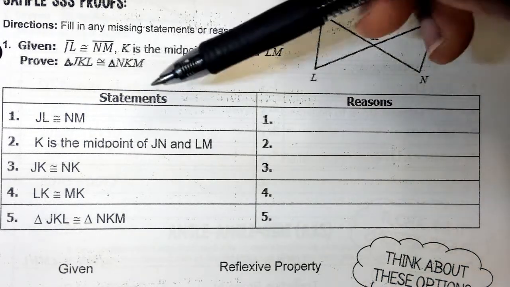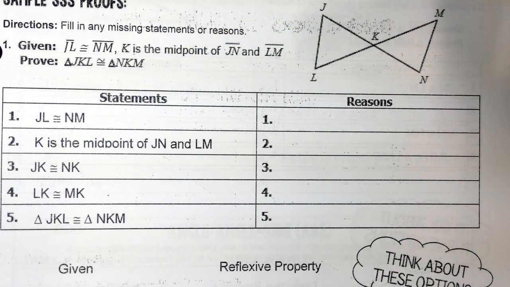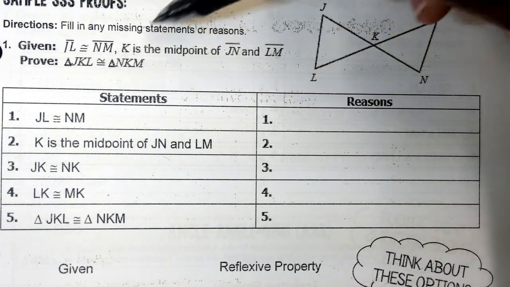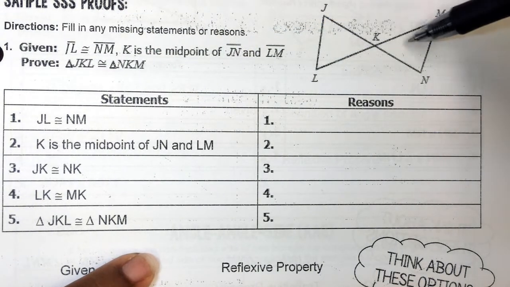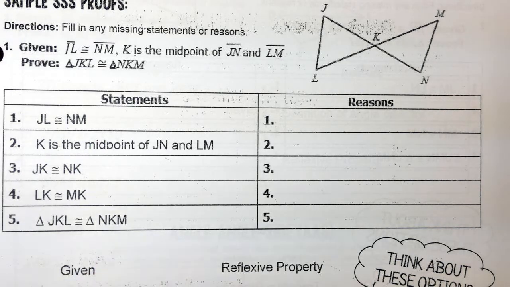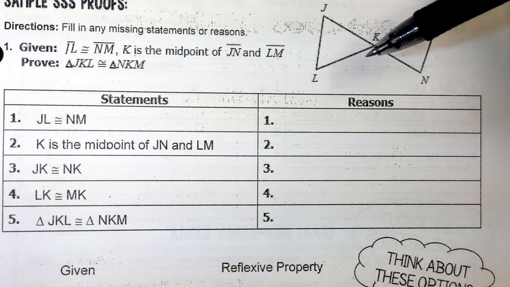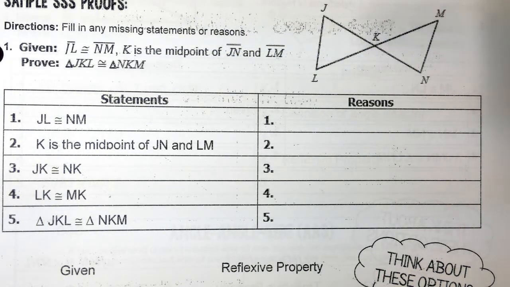But they did give us information over here that we can use, and we can mark that on the proof. It's called given information. They always start you out with something. They might start you out by saying it over here, or they may actually mark it on your figure. You may start out with your figure having some marks on it, whether it be two sides marked congruent. That's still given information. In this case, they gave it to us in writing. They didn't mark anything on the figure, but sometimes they will. So you just got to be cognizant of that and understand that that is given information.